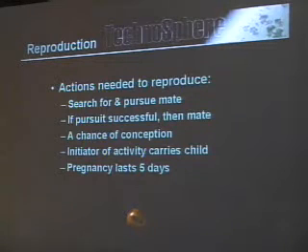So in order to reproduce, a creature has to find a suitable mate, and it has to pursue it and catch it and say, hey, look, want to mate. And then there may be a chance of conception. Creatures don't conceive on every mate attempt. There's a percentage of conceptions that do vary down through evolution. And the interesting thing about this is that the initiator of the mating process gets to carry the child, which some people feel is quite poetic. And pregnancy only lasts 5 days or so in Technosphere, so it's not too arduous on the creatures.